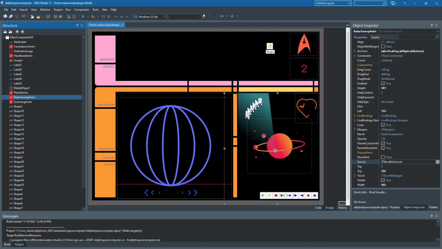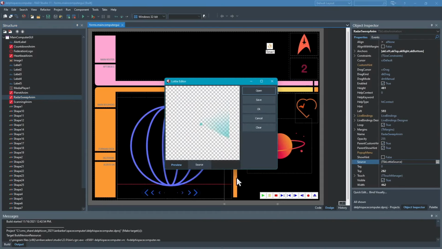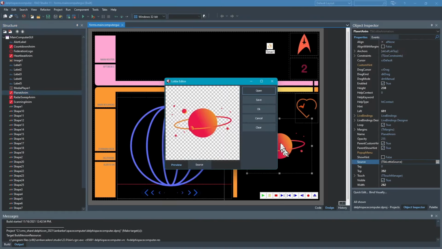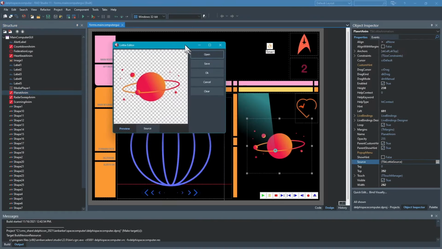And so this animation, which is a radar sweep animation, which looks like that, probably quite difficult to see, I'd imagine, is overlaid on top of the planet one, which we will select here, which looks like that. So when they're actually running, I've got the radar sweep animation, and I've happened to put the dot nicely on that little ring, so it looks cool.